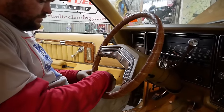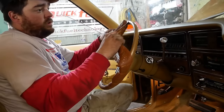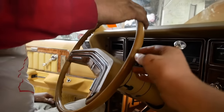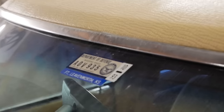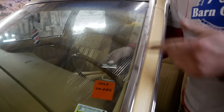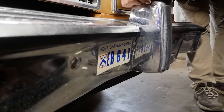We're getting rid of this steering wheel cover — I hate it with a passion. And I bet the steering wheel is in perfect condition underneath. Look at that — it's freaking brand new. It's been on there since day one; there's not even a mark on it from a ring. That's a Department of Defense parking pass — he was a major at Fort Leavenworth. I think we should honor him by leaving his parking passes on the bumpers and windshield.